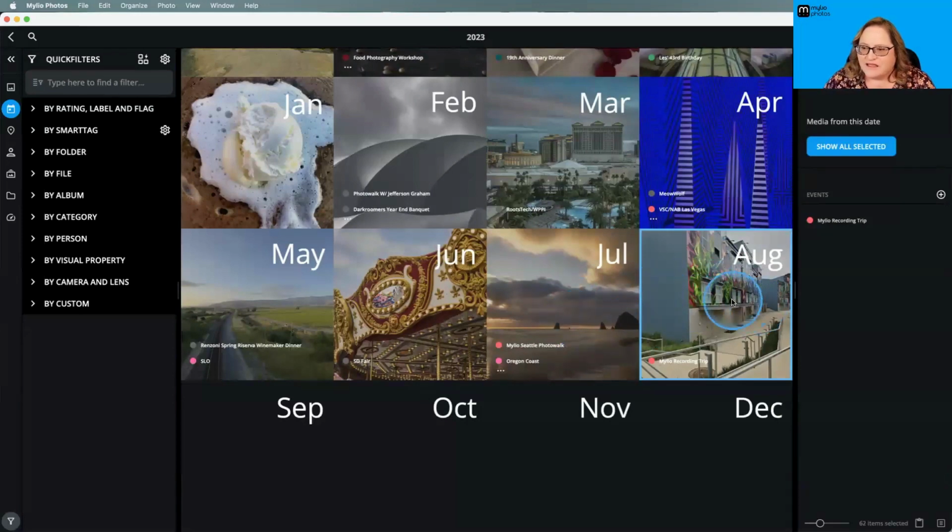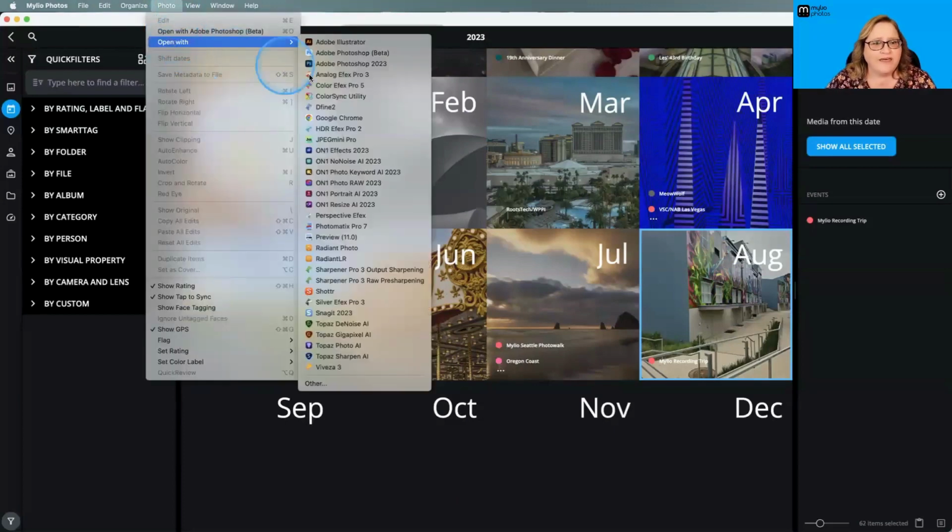All right. So let's see here, Gerald says, I just recently started using Mylio and have a question. In the Open With menu, it shows Corel Draw 22, not 2023. I have both installed. How do I get them to be there? Great question. So if you're on a Mac, it's very, very easy. You're just going to go to Photo, Open With, and go down to Other. If you're on Windows, there's a few more steps, and I'll have to grab that manual entry for you. It'll walk you through how to get those added to the list. But unfortunately, the Windows operating system makes it a little bit harder.